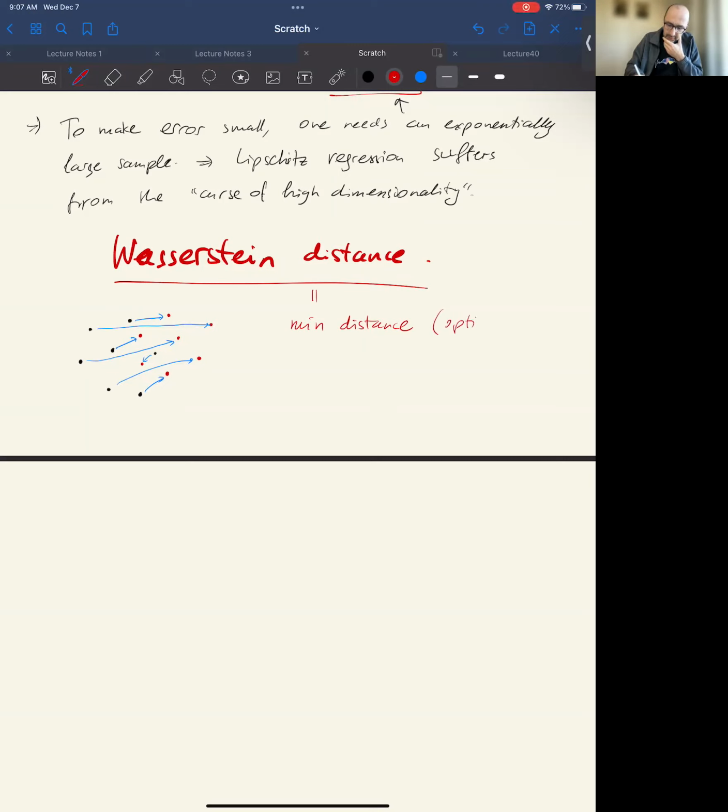It's called the optimal transportation problem. More generally, you may ask about transporting a probability density, the black probability density, to the red probability density, of a different shape. And you pay for each particle that you transport, the distance of each particle transported. So what is the optimal way to do this? That's the Wasserstein distance between measures mu and nu, W2 of mu and nu.